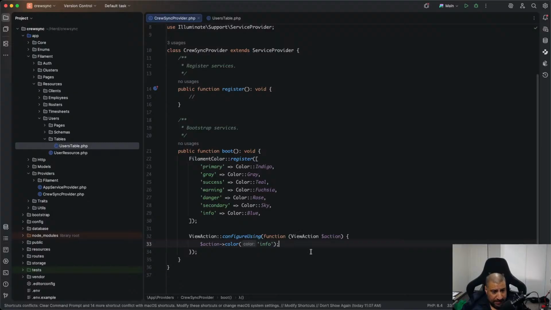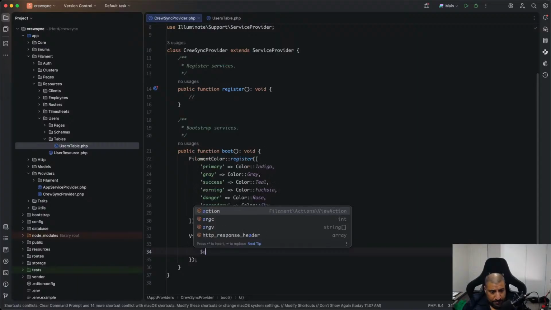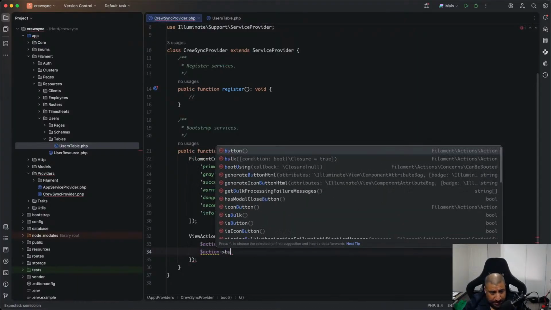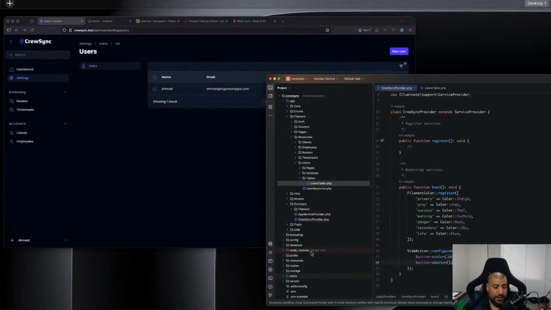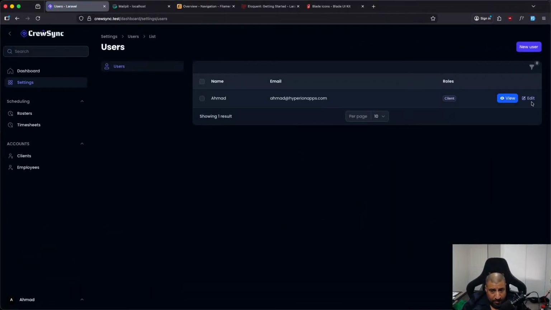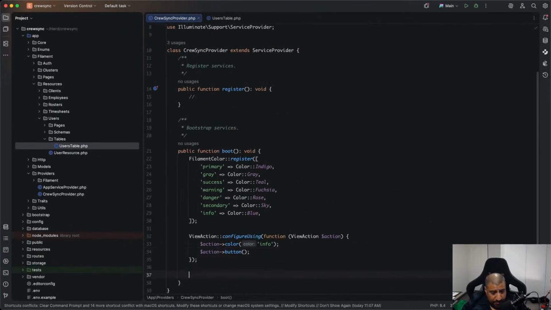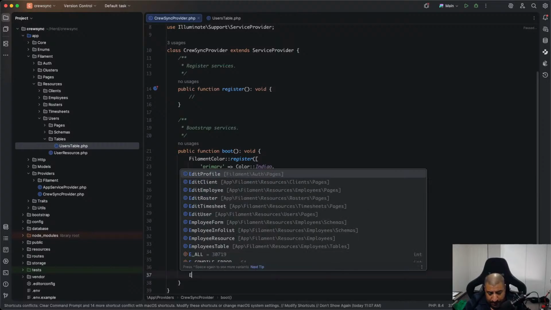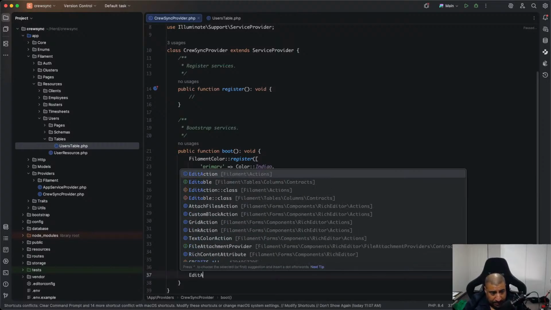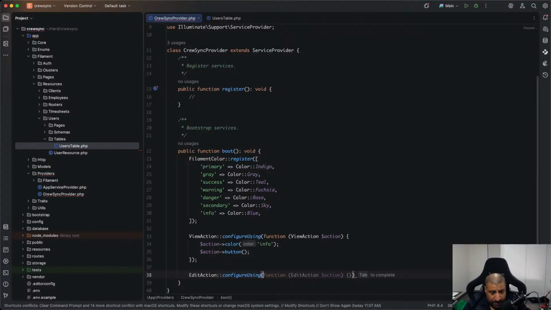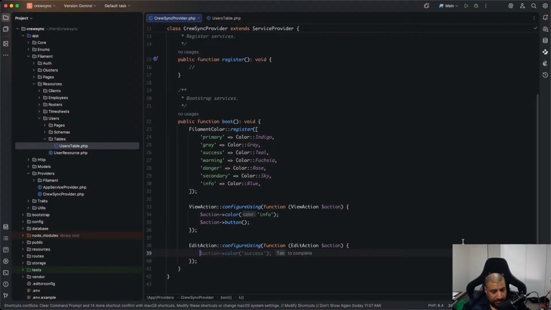Now, if I say action button, that should, in theory, globally do that as a button, which means I can do the edit action configure using the same technique, except I'm not going to be doing the color. I'm only going to be doing the button.